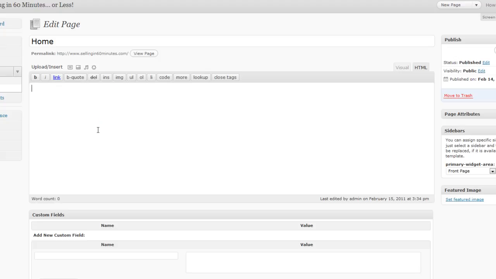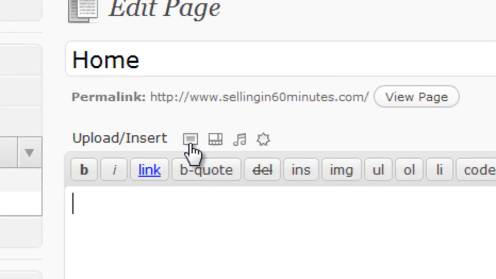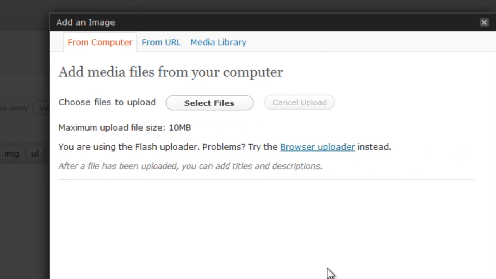What I'm going to do is most of the site is going to be made up of videos, right? And under the videos, I want to have a shadow. So what I've done is I've created a shadow image, and I'm going to show you how you can put them underneath your videos, right? So what I did is I click that little button, opens up this where we can add an image, right?